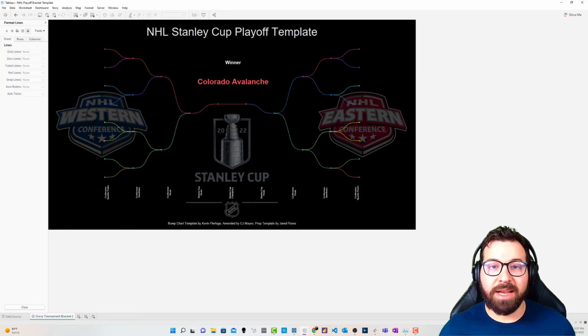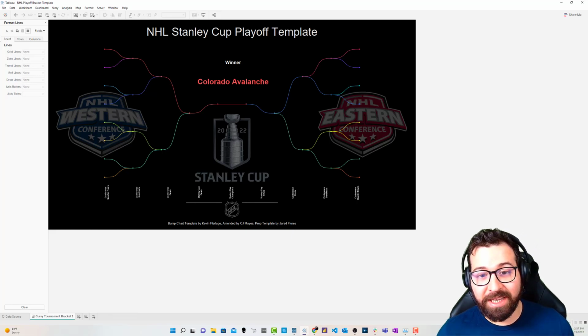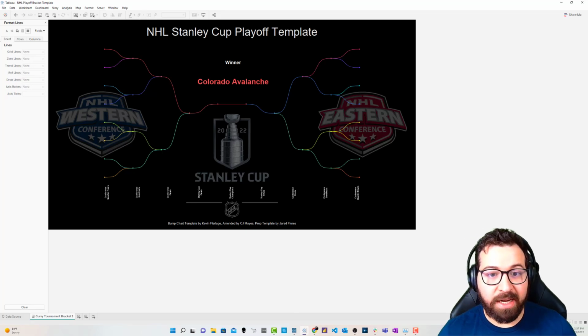So yeah, like I said, this was a very specific use case. Really only can use it for this one or these couple of data sets. But you can probably take the logic here of the playoff bracket and manipulate it and modify it for a tennis bracket, NCAA bracket, maybe football bracket, right? There's probably going to be some choices and some changes you have to make as far as how the matchups start. But yeah, I hope you got some use out of this.